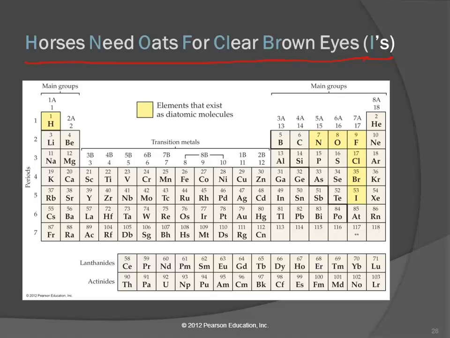Another way, if you don't like that one, there are 7 of them. If you start with number 7 on the periodic table and make a 7, those are 6 of them right there. And then, of course, why is hydrogen over here instead of being over there with the others? Because he's an exception to everything, okay? So he's off here running around by himself. He shouldn't be over there. But these are the 7. So start at the 7, make a 7 plus hydrogen, or remember the sentence.